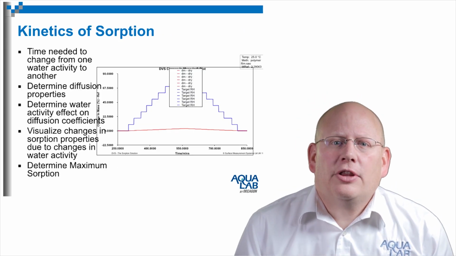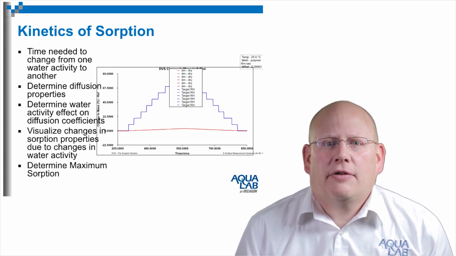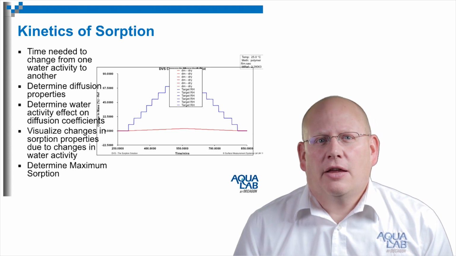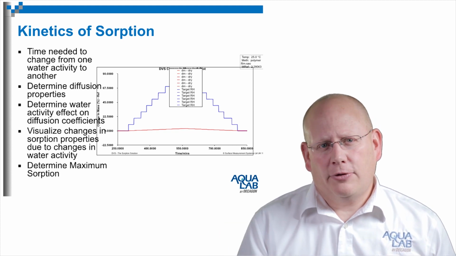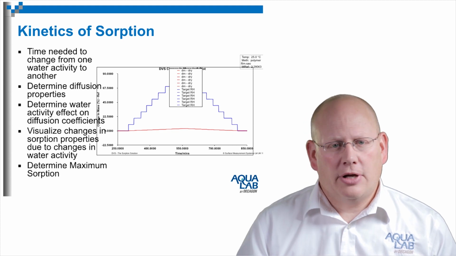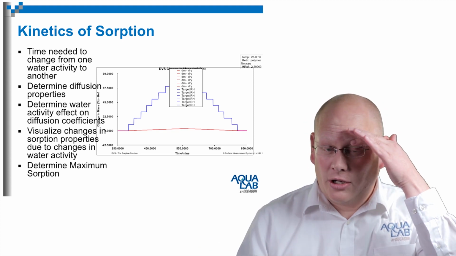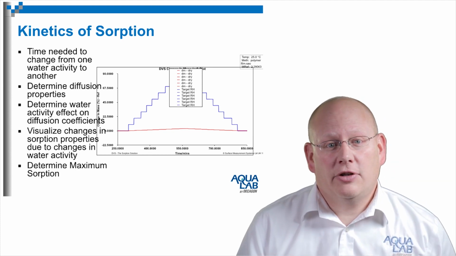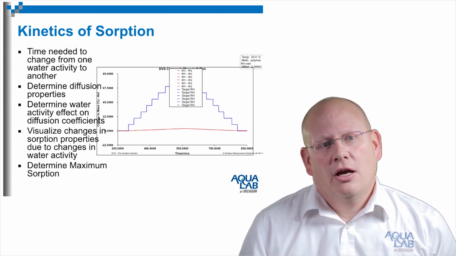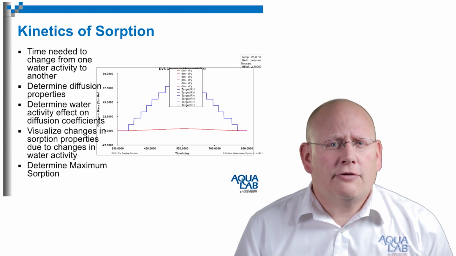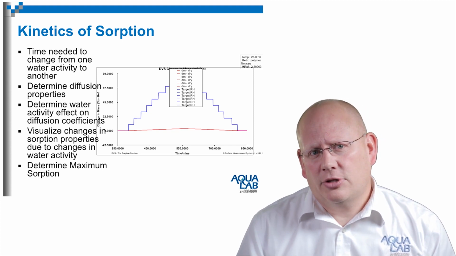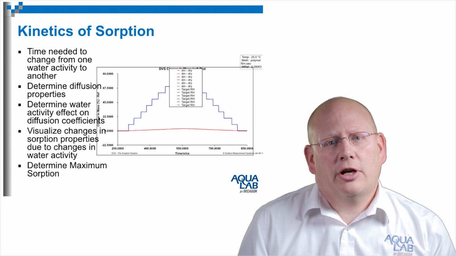And then finally, what are the absorption kinetics of the different types of excipients? This is in reference to the diffusion properties of the material. How quickly does water diffuse through those different materials, which would then result in a change in water activity when exposed to higher conditions. And so you can determine this using information collected from static isotherms, and that's what you're seeing here, what we would call a kinetic curve.